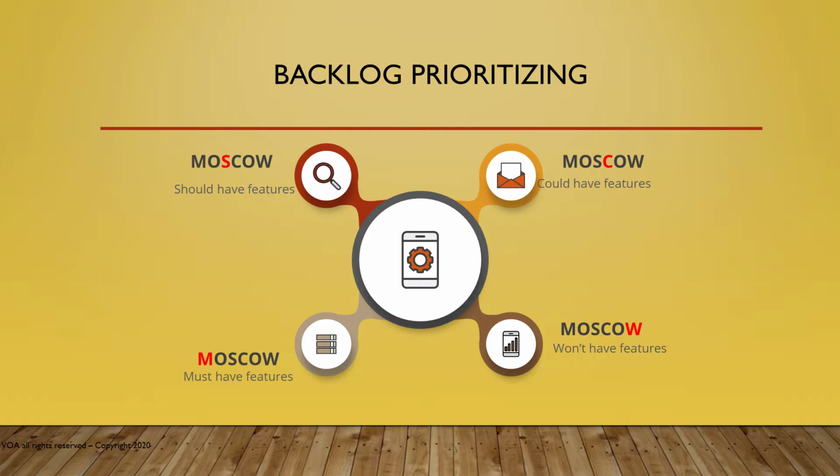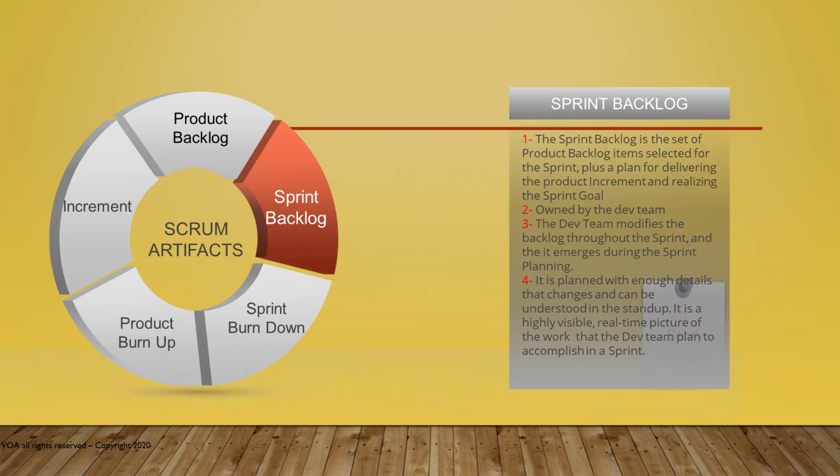This simple but effective planning technique provides the team with the directives they need to get the job done. After planning and decomposing the product backlog, the sprint backlog emerges. The sprint backlog is owned by the dev team, as they can modify and move their stories upon completion. The purpose of the sprint backlog is to create visibility of the work, and once a sprint starts, it cannot be shortened or lengthened, and only the product owner can cancel a sprint. Canceling a sprint can only happen if the sprint goal becomes obsolete. Cases like these are very rare, so do not expect to witness such an occurrence anytime soon.